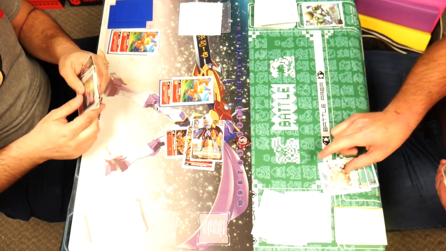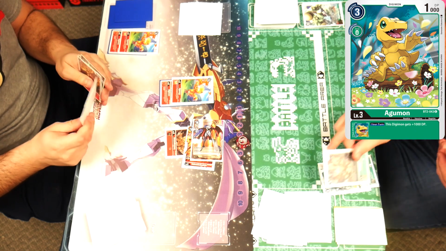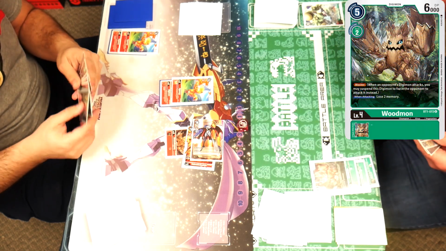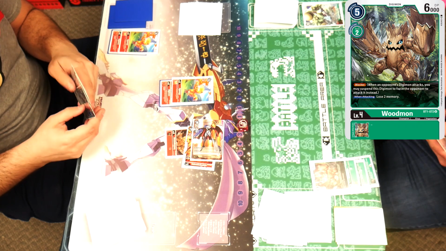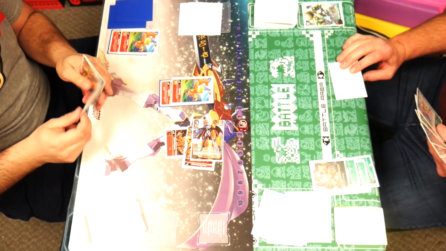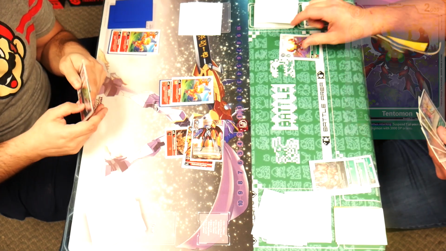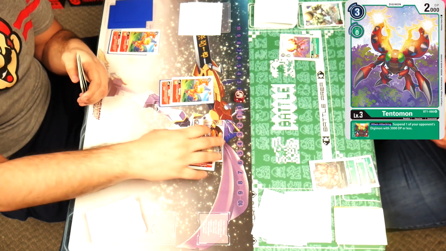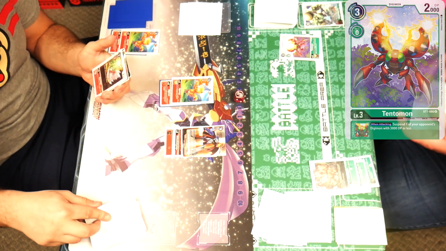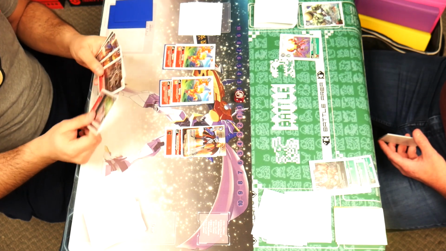It's alright. Now he finally drew an Agumon, he finally drew a level 3. Drew Flower Cannon off of that, which isn't the most helpful thing right now. Maybe down the road. He got a level 3 there, that's great. So he has Woodmon in his breeding area now. Could help later, but right now he really needs to get that Bancho Stingmon if he really wants a chance. That's kind of what he's aiming for.